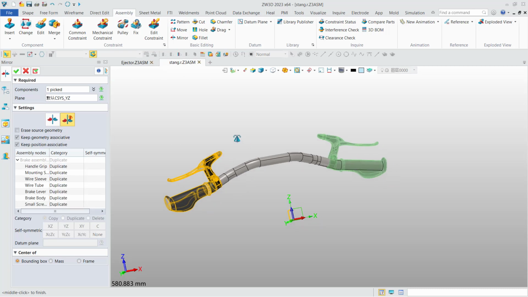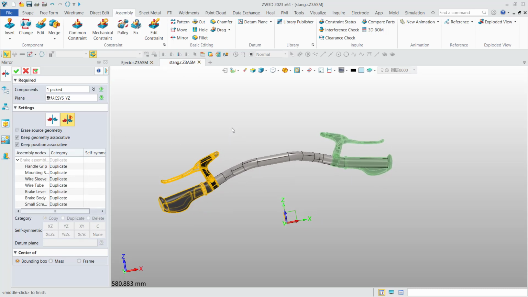Okay. So here you can see when we select the true mirror, the self-symmetric will turn green. Okay. And here you can see for sub-assembly, we can choose some of the components to be true mirrored and some of them to be just position mirrored.